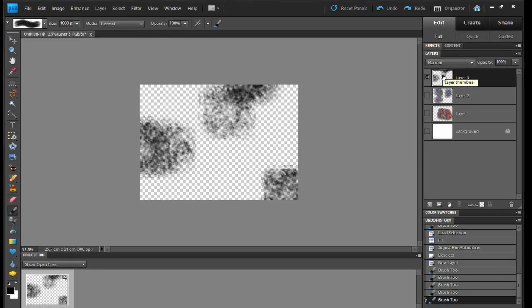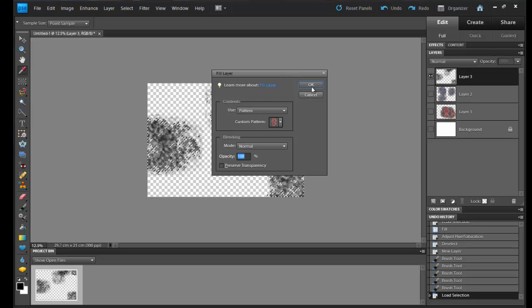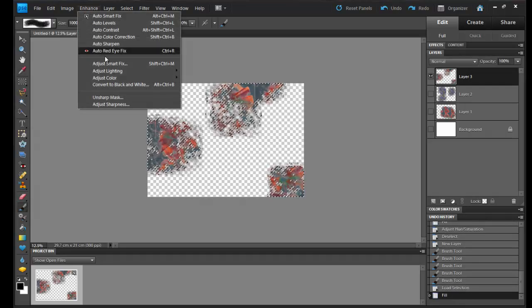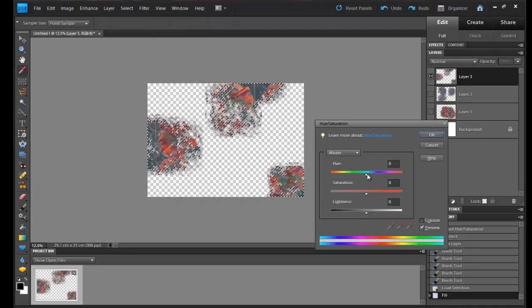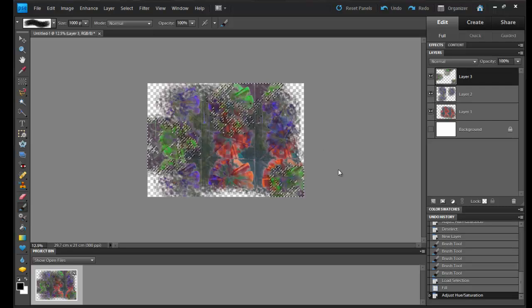So Control or Command, click it, Edit, Fill Selection, the pattern. Again, going to change the colour, Enhance, Adjust Colour, Adjust Hue and Saturation. Go for the green. Now I can switch on the other layers. Press Control D. And there you've got quite an amazing pattern.